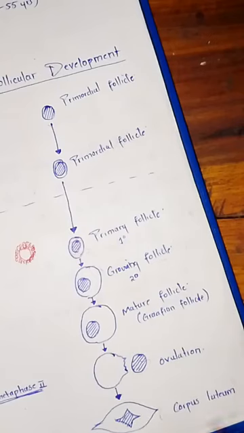Then after that, this corpus luteum will degenerate and form what we call the corpus albicans. In a condition where fertilization has not occurred, the corpus luteum does not stay for 3 to 4 months. It just takes about a few days or weeks, maybe let's say 14 days, when ovulation has occurred but there is no fertilization. So this corpus luteum will also die together with the same ovum, and it will be shed off, and you'll see it coming out as the menses.